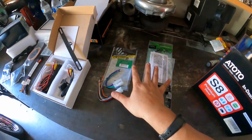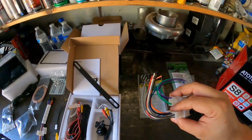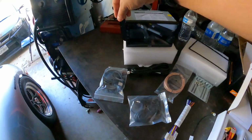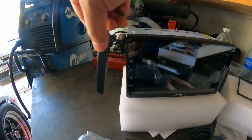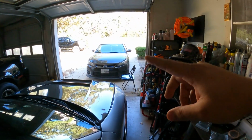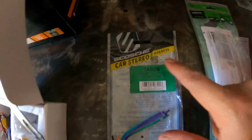Now this here is something I purchased separately, which is specifically for this car. This is just a stereo harness, and these are the little plates that you put on the side to make sure it's a real clean install. See? So there's no space. You bolt these onto the side and it just looks perfect, like factory. If you guys have a 2011, 2012, or 2013 Scion tC, this is what you're going to need.